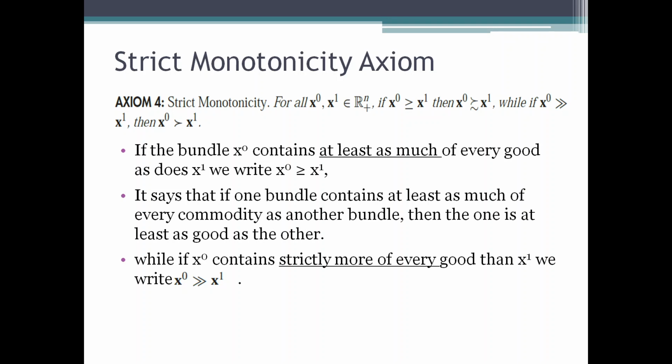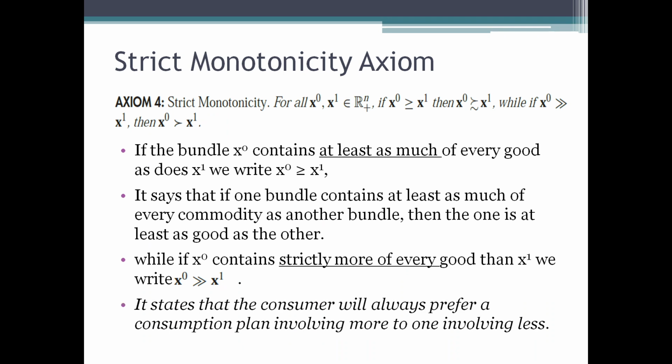Just assume having X node and X1 with the same 3 commodities. If X node has always higher quantities in all commodities compared to X1, what can you say? I will just say that X node is definitely strictly preferred to X1.